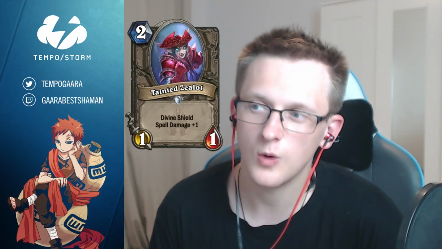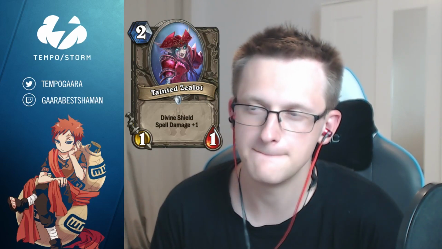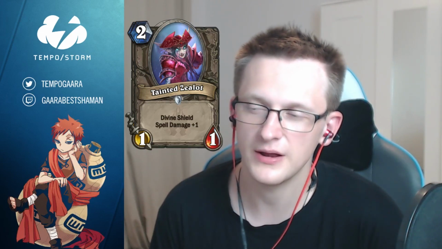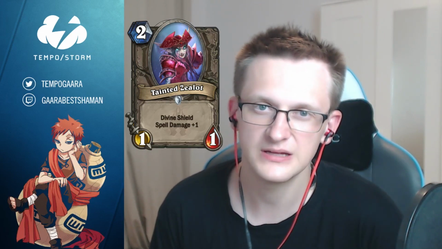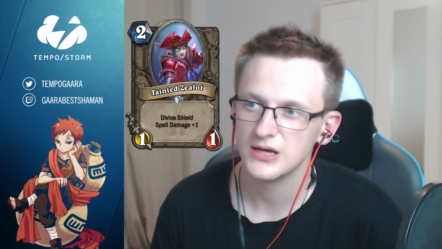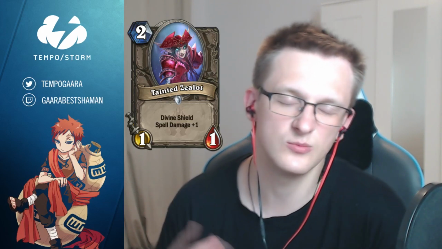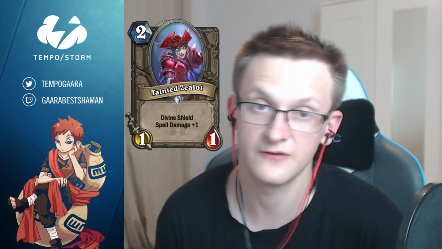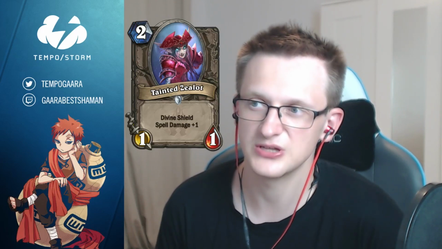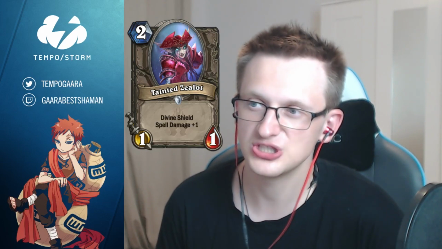The next card we have is a 2-drop neutral minion, Tainted Zealot. Divine Shield, spell damage +1, 1/1 stats. So very cool card in my opinion. It's kind of like a budget Blood Mage Thalnos. So if people want to run spell power minions in their deck and don't have access to a very expensive legendary, you can play this card. I think this card is very interesting. It's very nice to see more spell damage minions in the game. We have very few of them and very few playable ones.